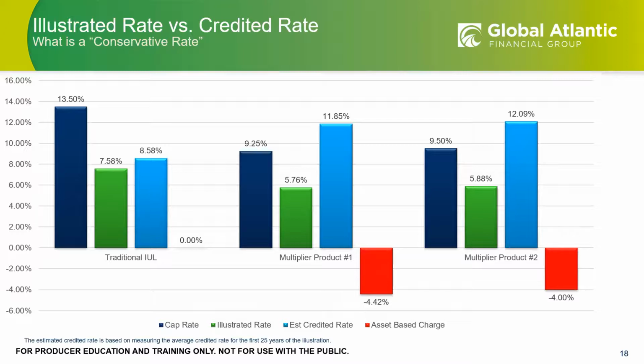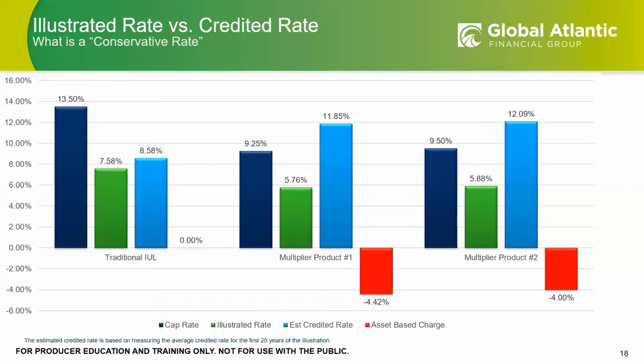And then it is a 25-year average going back 65 years. I know I just said a lot in those few words. It's a mathematical formula that looks back 65 years using 25-year averages to come up with what that average would be if you applied that cap, that floor, and that participation rate. That's what AG 49 has prescribed, and every carrier has to comply the same way.